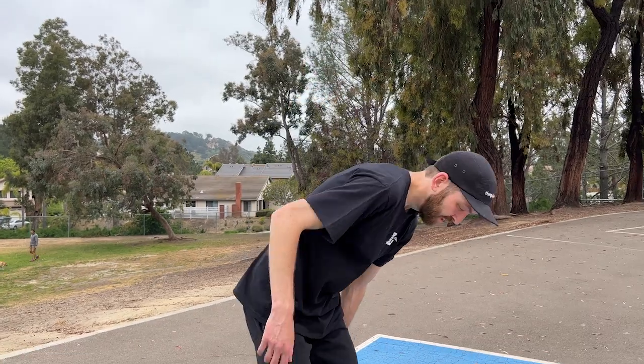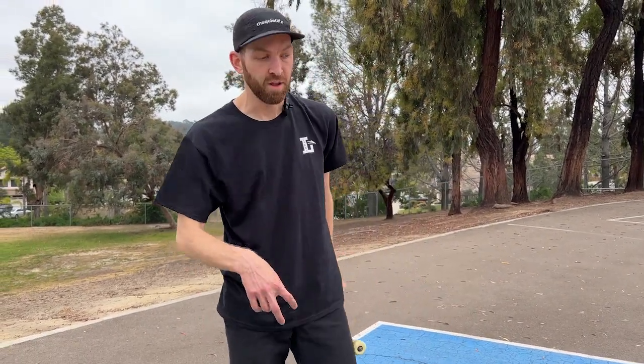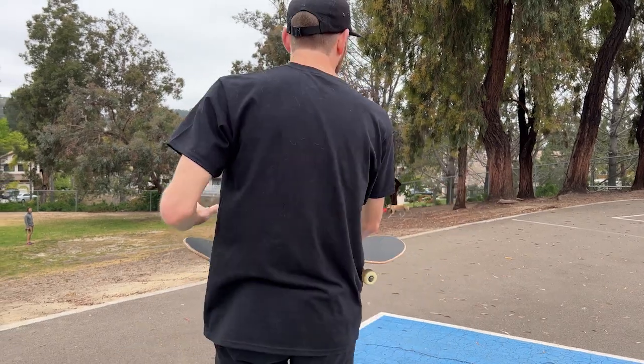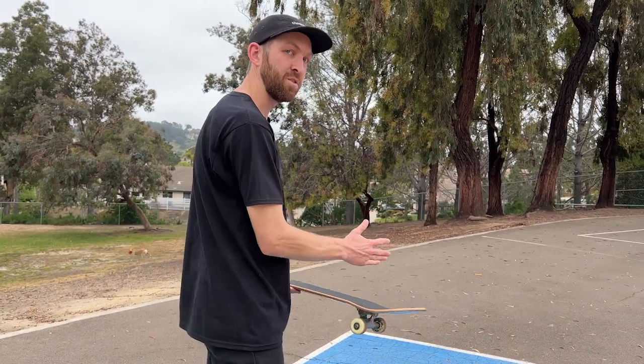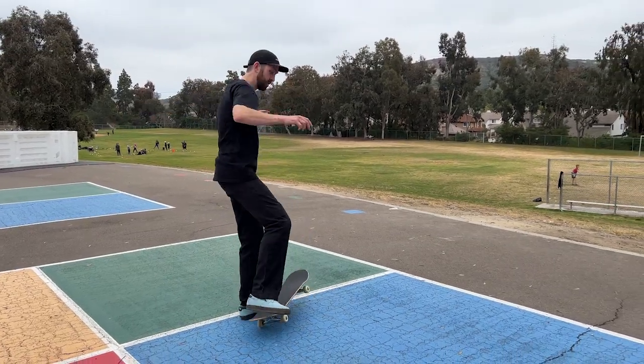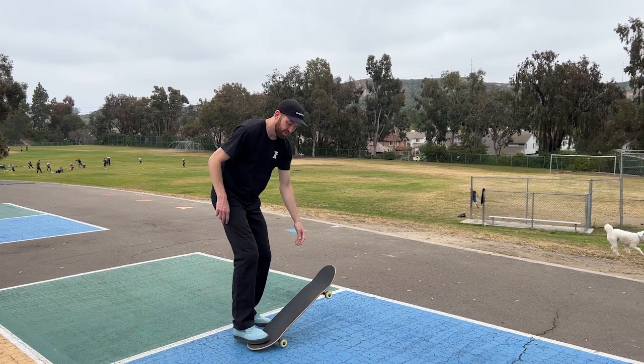What helps me with this trick is turning really fast for the first 180, because you just got to get that board in front of you and that foot out of the way. But then for the last rotation, notice I slow down a little bit. Think 180 real fast, and then you just want to make it to about 270 and then pivot the last 90 degrees. Whip! Slow.